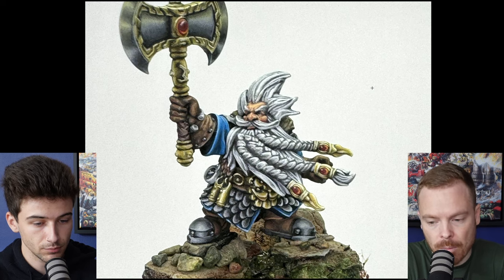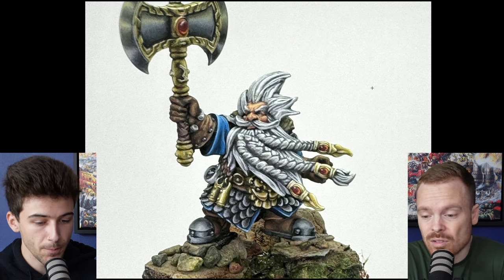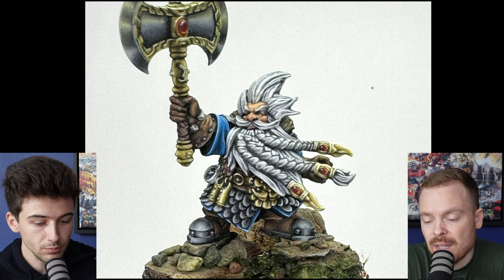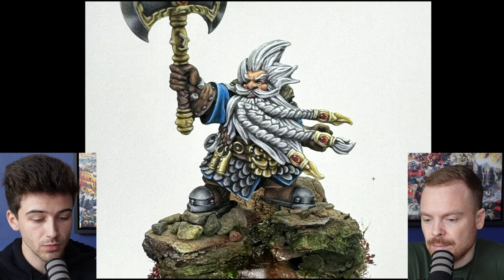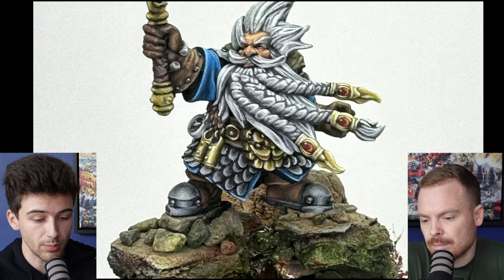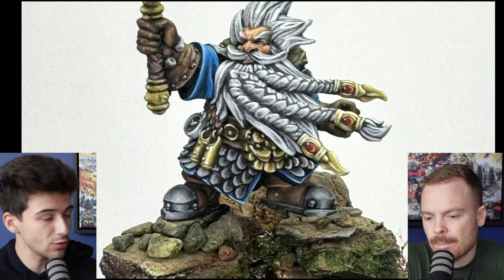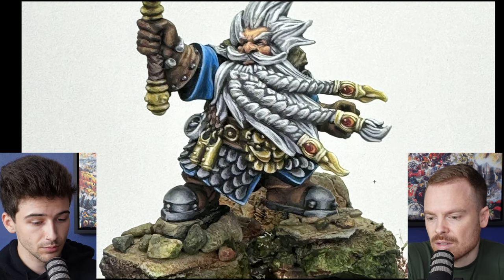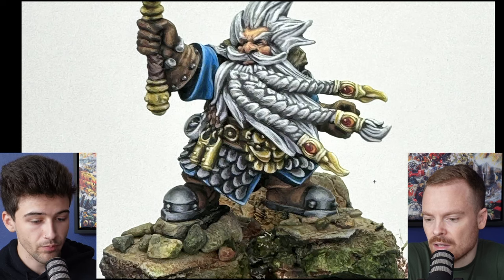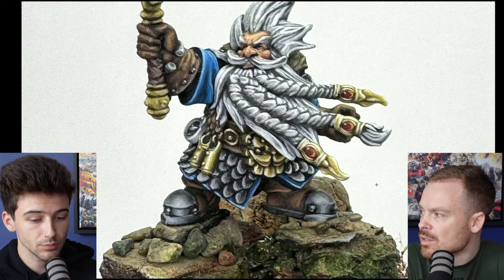When you look at it, the braids at the end of the beard and the hair are probably the most prominent, eye-catching parts of the model because they're a bit more saturated or brighter in color — that's what my eye is drawn to. Slightly conversely, the metallic scale mail on the waist perhaps isn't highlighted brightly enough to read as silver — it reads a little bit gray. It doesn't have as much of a zest of light to it, and I find it harder to read as metal than the gold.